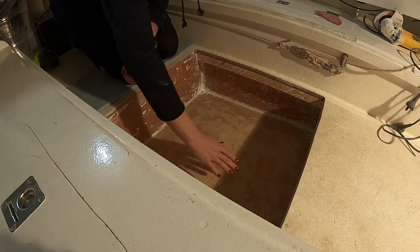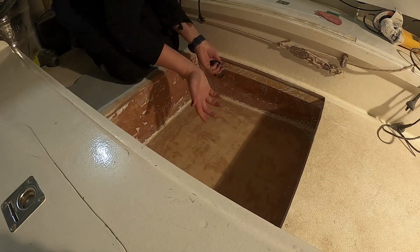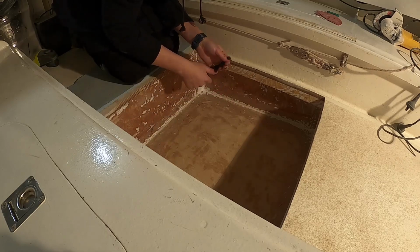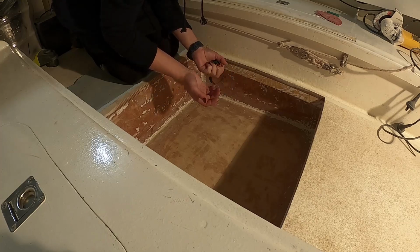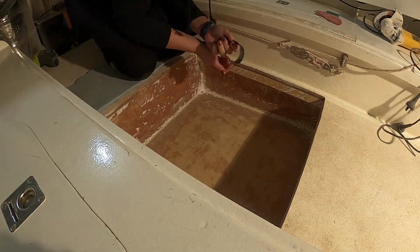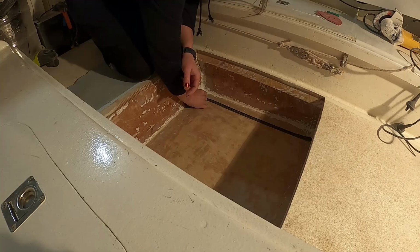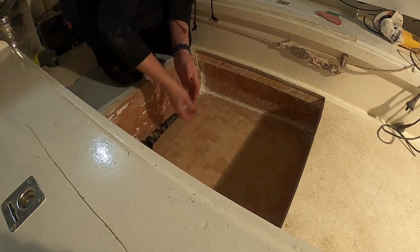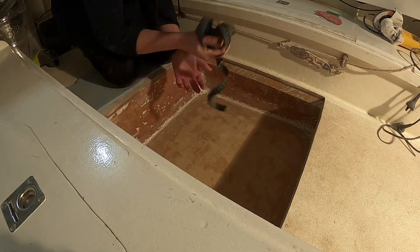Okay, so the bottom of the cockpit, well, it's not the bottom of the cockpit sole, the bottom of the boat has a little bit of a curve to it. So I thought I'd better measure it with a measuring tape instead of a ruler, just to take that into account. Probably won't make any difference whatsoever, but why not? That is 67 on this side. Yeah, good 67 on this side as well. 72, and down here it's 72 as well. And now I have to roll this back up.